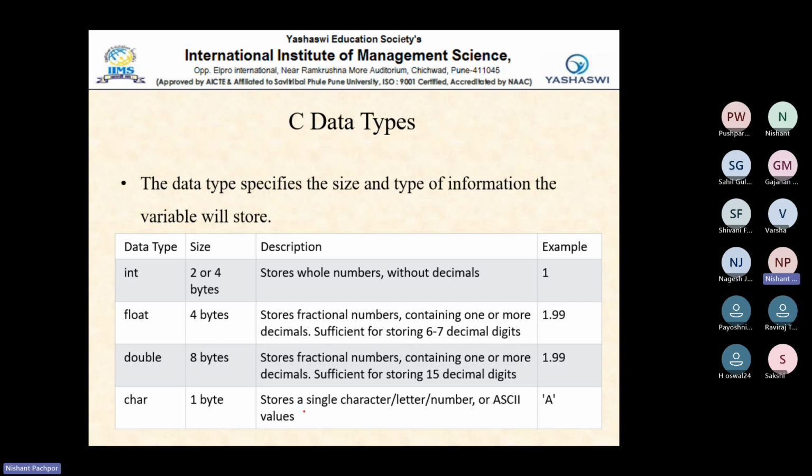Okay, then going on to the next topic, the different data types available with the C programming language. Mostly there are 4 different data types. Let's see what those 4 data types are. First, why do we use data types? Because I want to store variable values.